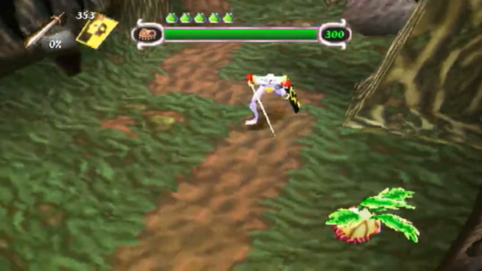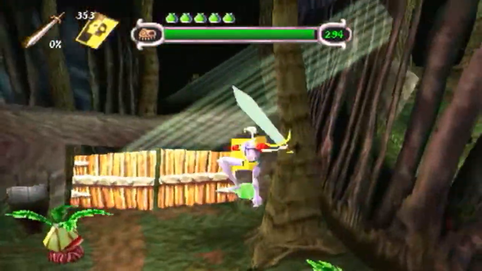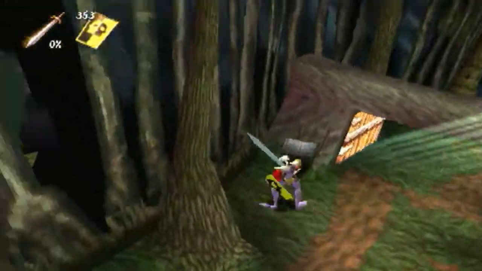Prove me wrong. Alright, now that we're back into the infested swamp area, we're going to put this here. We're going to kill you because I don't like you. I don't like you either. Alright, what's this book got to say?